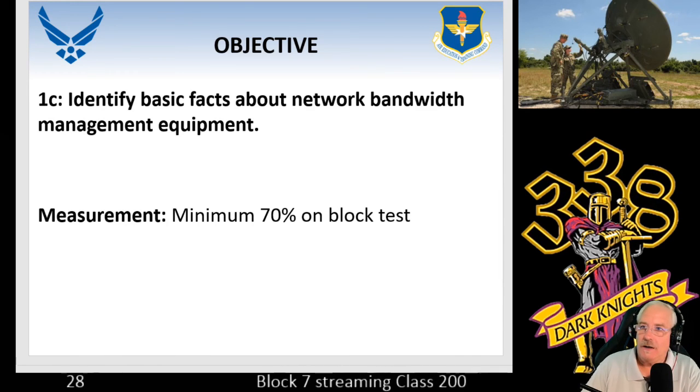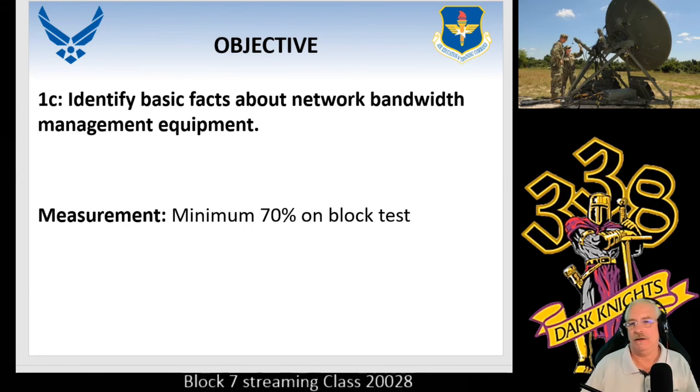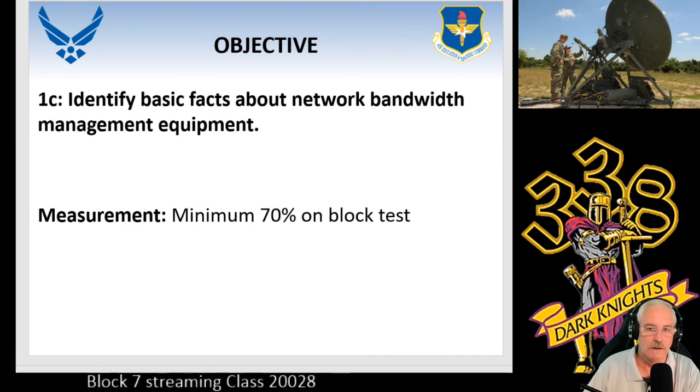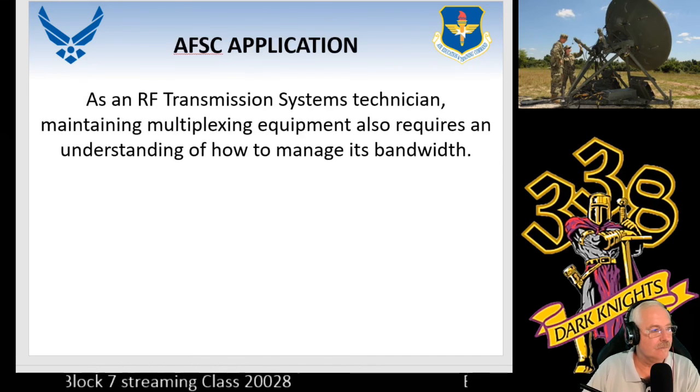We're going to look at 1 Charlie, identify basic facts about network bandwidth management. As you can see, you definitely need to get a 70% on the test. That means you can only miss 12, and you need to get 28 of them correct. Let's go on. We have the AFSC application.